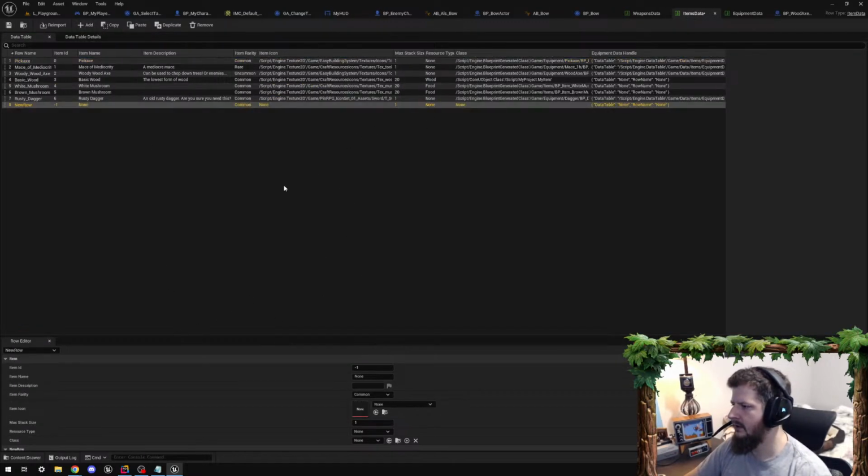Let's create the item. Item ID 7. Item name: Starter bow. A bow. For starters.